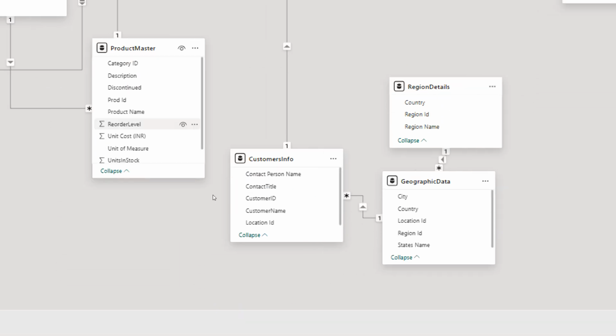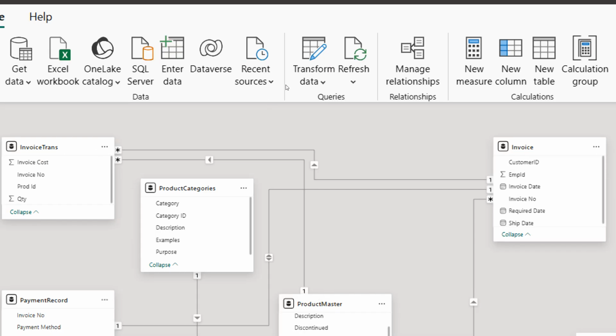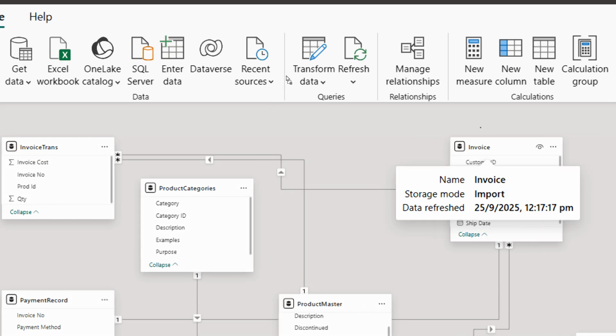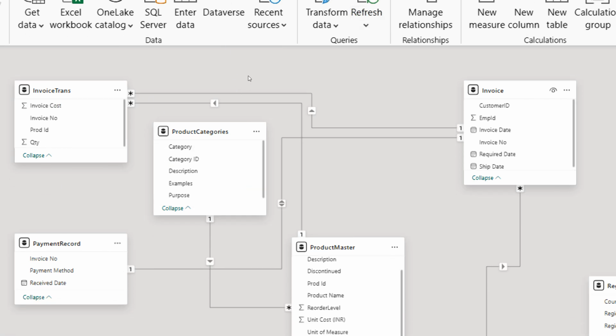So my Power BI has automatically set it. It has automatically scanned through all my 9 files, and found the common column between the files. It has automatically created a relationship. If you are using some other software other than Power BI, like SQL, Oracle, or any other, you have to connect it manually.